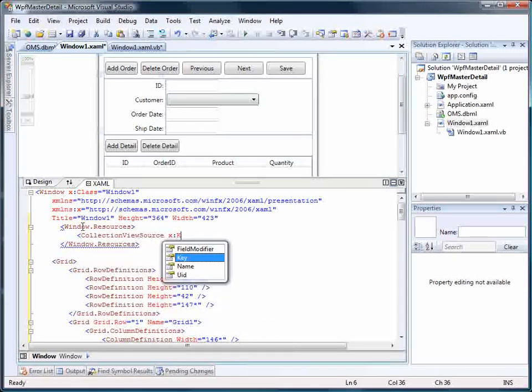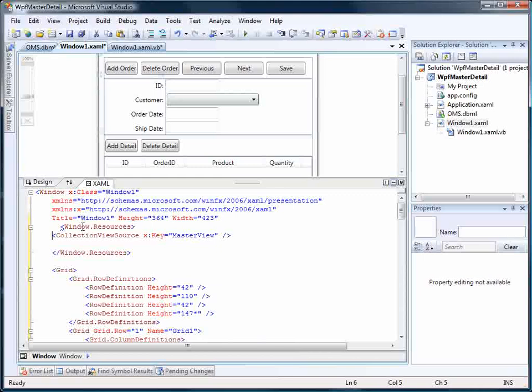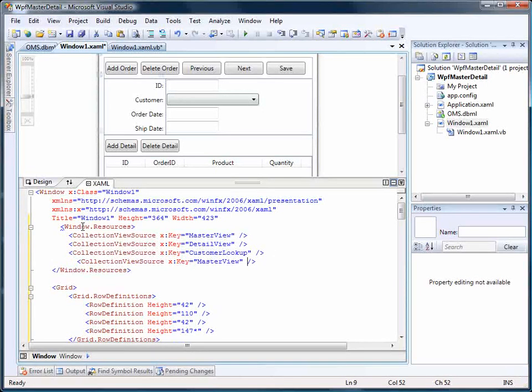We're going to need to specify the key for them, and I'm going to call this the master view, so this will be our orders, and then I'm going to create a detail view. I'm also going to create a customer lookup, and then also a product lookup.